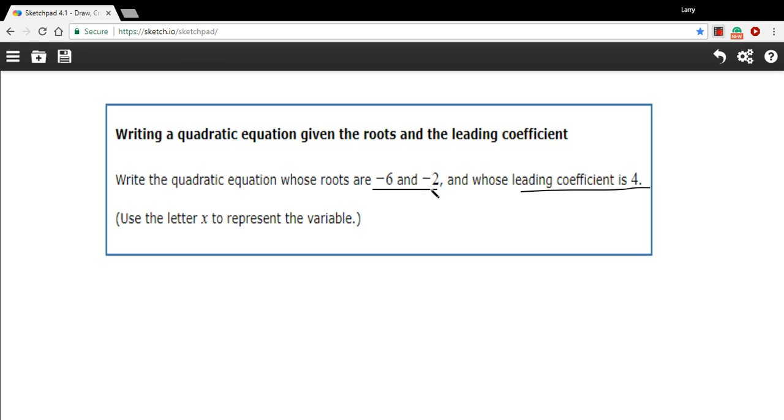Just a reminder, what are the roots of a quadratic equation? Well, a quadratic equation is a parabola, and it can intersect the x-axis at two possible places, maybe only one if the vertex is right on the x-axis, or maybe none if it's totally above or totally below and downward pointing. But often there are these two, what we call roots of the equation. This is where the x value, what the x value is when the equation itself equals zero.